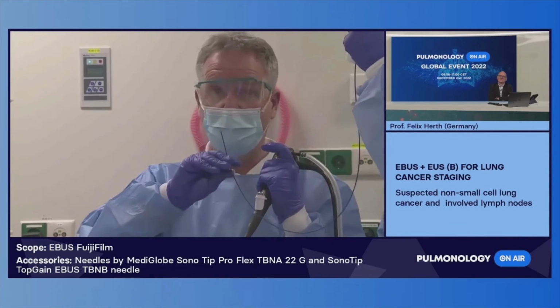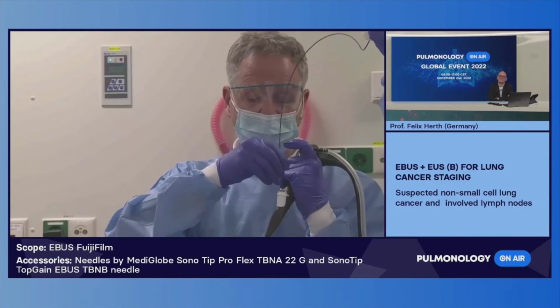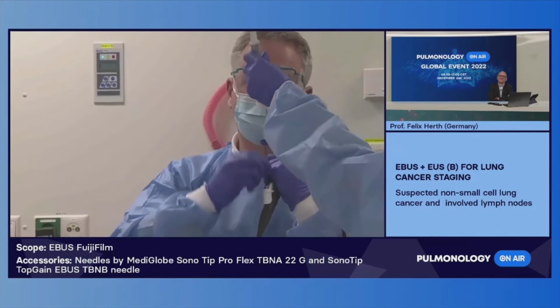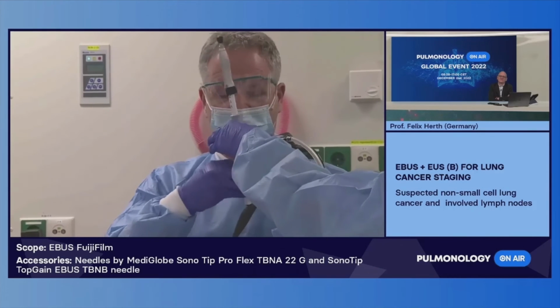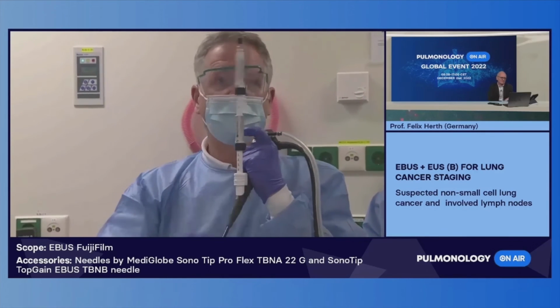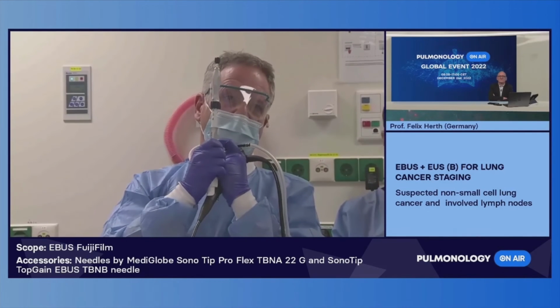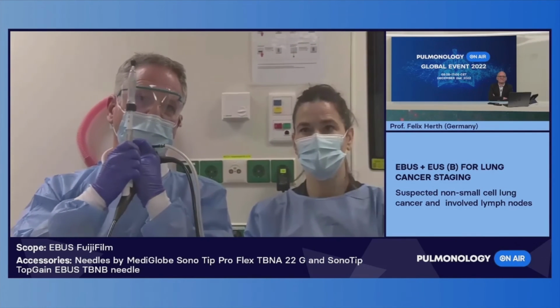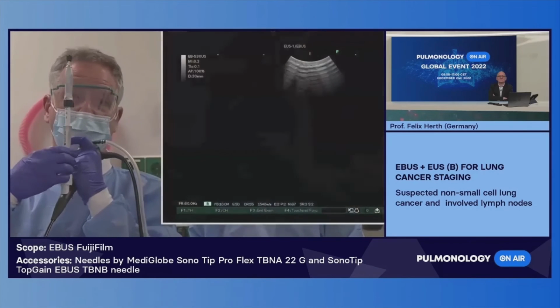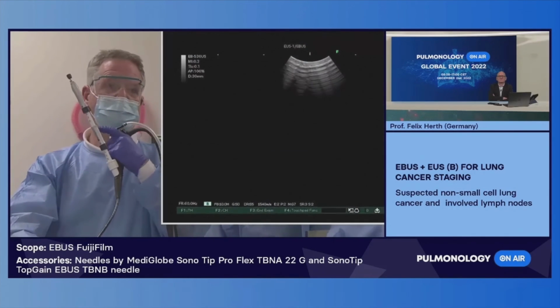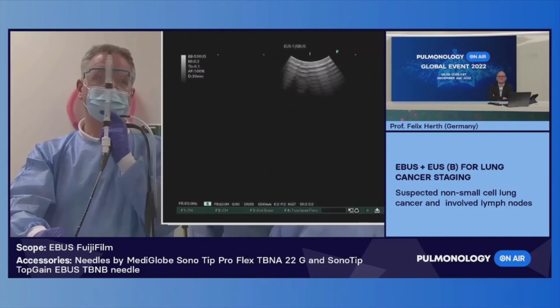And we'll use now Mediglobe, a 22 gauge with the crown tip. This tip is specially designed to get optimal material, and studies are pending to show its possible benefit over needles with a normal bevel tip.